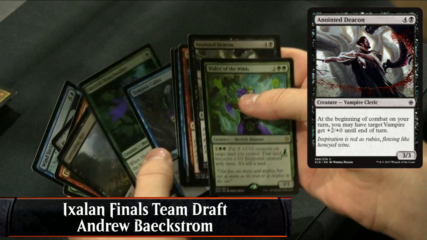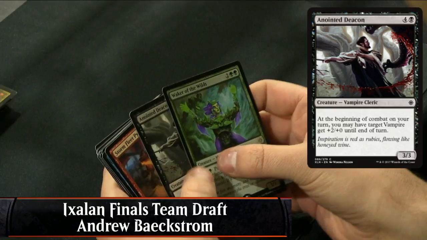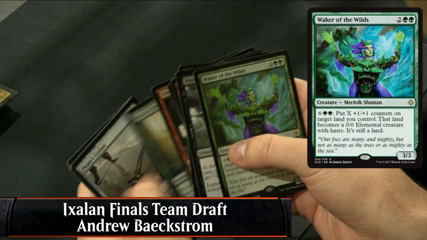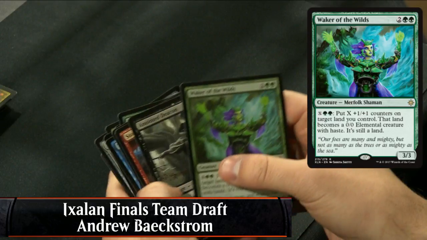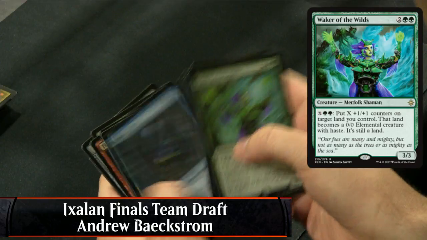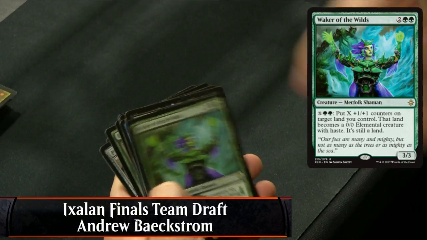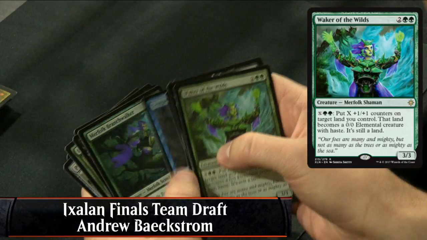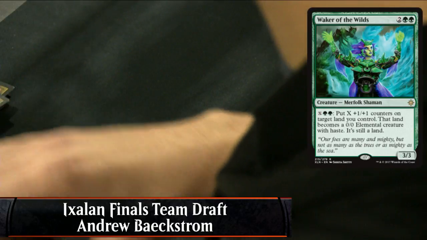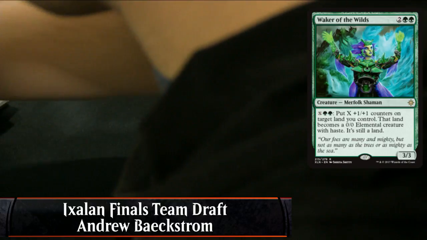Wow. Waker of the Wilds here in the pack, and this might be another hate draft for Andrew Baeckstrom. Because to be honest, Anointed Deacon, it's good, but it's not great. And Waker of the Wilds is one of those cards that, if you get to the mid to late game and the green deck has a lot of mana, suddenly turns all of its creatures into pretty potent threats. Well, if he took the Walk the Plank and passed Huatli in the previous pack, he might do the same thing and take the Anointed Deacon here and pass the Waker of the Wilds. Again, Waker of the Wilds, pretty unbeatable, though. Yeah, does take that one, does not want to have to let his team down too much.